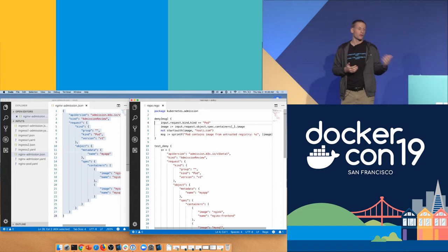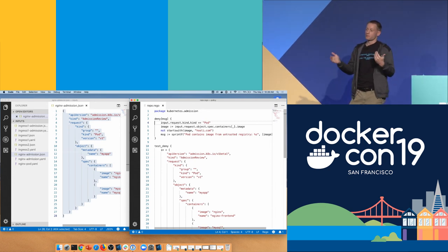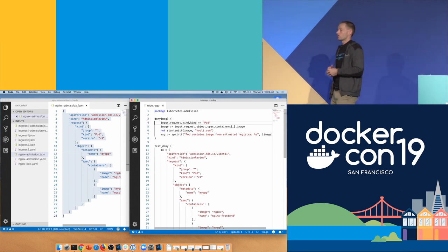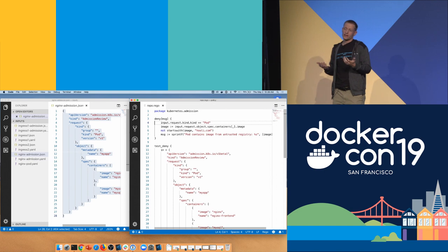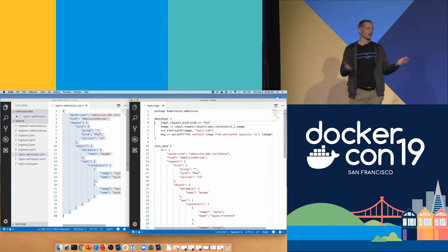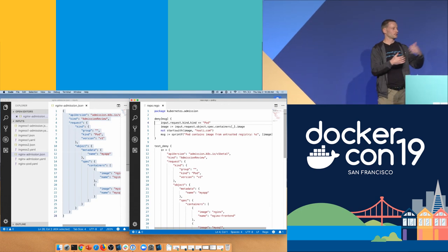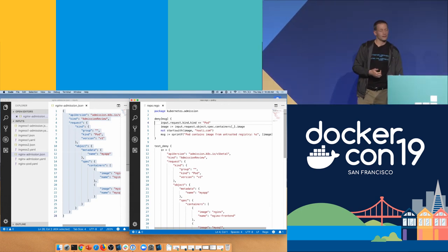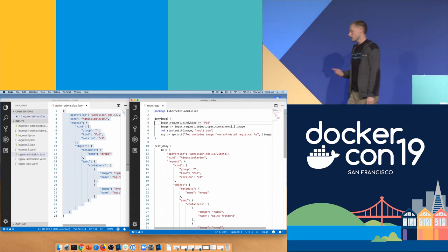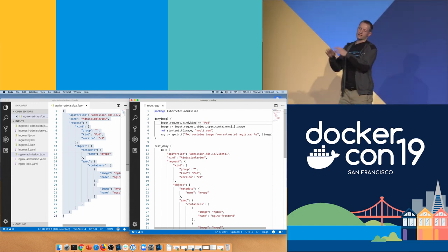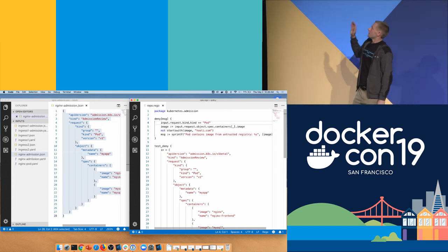So when we started out with OPA, really, even before OPA, we knew that we needed to write these kinds of policies over cloud native resources. And what we saw in the cloud native world was there's a tremendous amount of JSON everywhere. If you run any one of the public clouds' APIs, obviously you're going to get a giant amount of JSON data coming out of it. And so in the early days, we said, we're not going to invent a new language. I've done that a dozen times. I don't want to do it again.